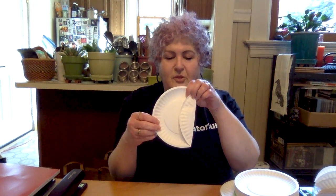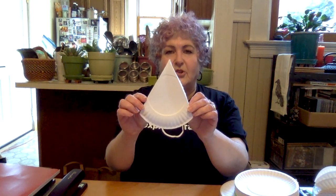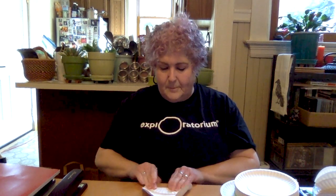You can see that this is a circle. We want to turn this circle into a triangle, and we're going to do that by folding. I'm going to make the first fold so that this curved edge hits right in the middle of the paper plate. Now I'm going to turn it and make another fold. We're making three folds because we are making triangles — triangles have three sides and three angles. Now I've made the second fold.